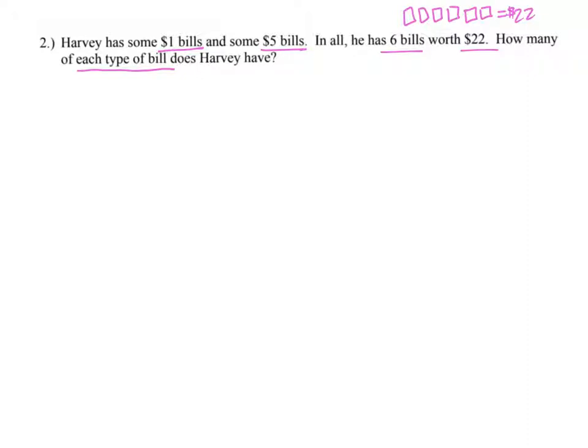Now, some of you guys might be really skilled to the point where you could probably guess how much he has of which, because the numbers here aren't too difficult. But if you are not good at guessing, then there is math that we can use here. So I'm going to just use x's and y's to declare my variables. In this case, I need to know the number of $1 bills I have, the number of $5 bills I have, and then I have to build two equations.